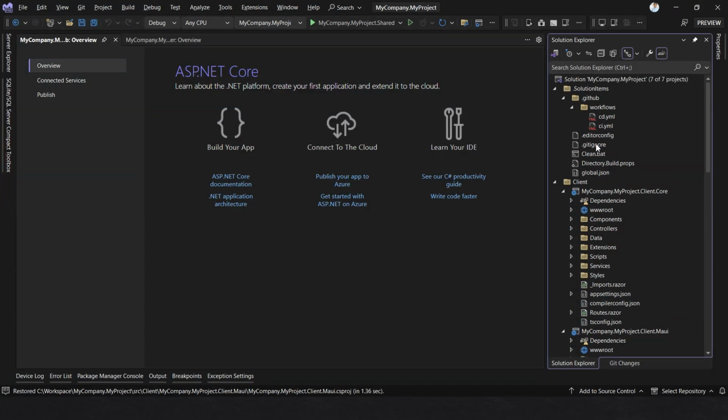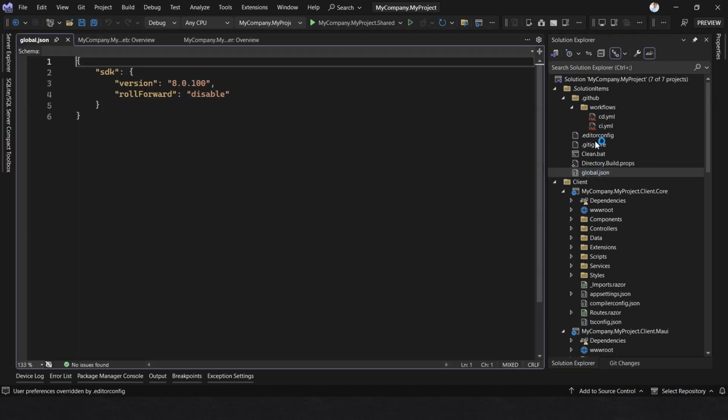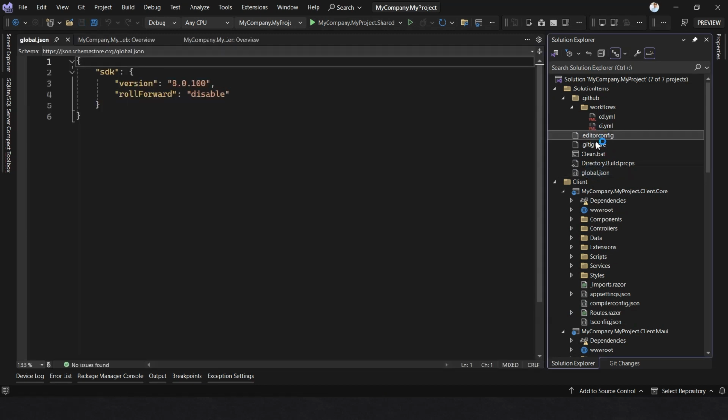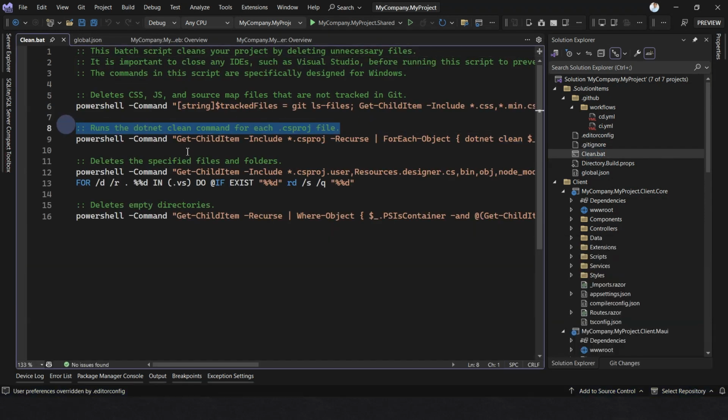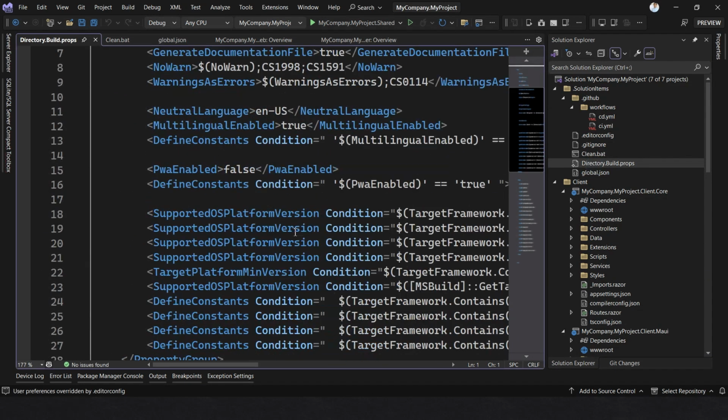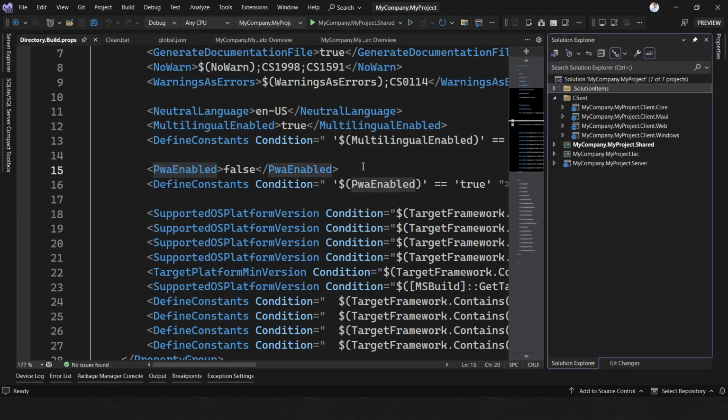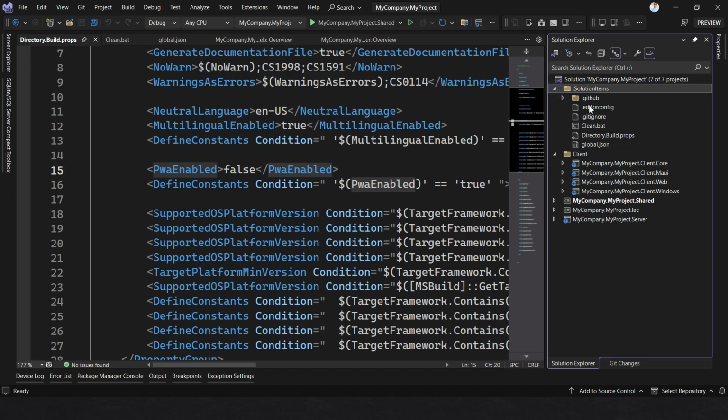In the Files section, you'll encounter well-known and familiar files like global.json and .editorconfig. Additionally, there are files specific to the Bit platform, which will be introduced throughout this tutorial, and, of course, they are accompanied by comments. A particularly significant file among the solution items is the Directory.Build.props file. Settings configured in this file automatically apply to all projects within the solution. Noteworthy configurations within this file include aspects like enabling multilingualism and PWA. Moving forward, we'll encounter the CI/CD file for your project.